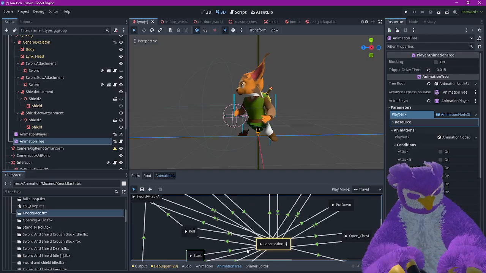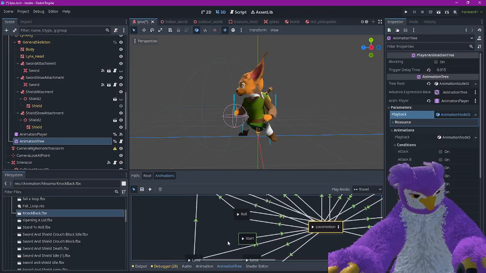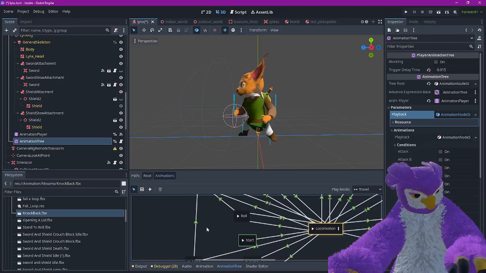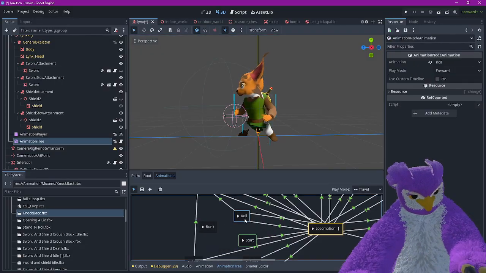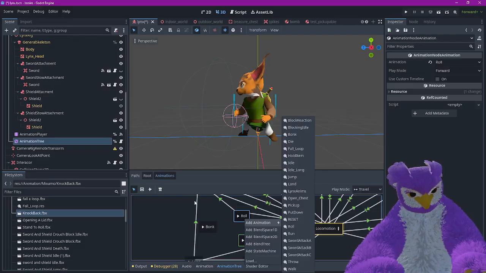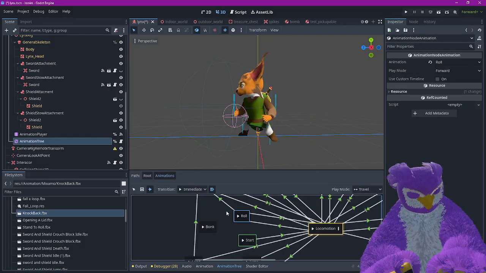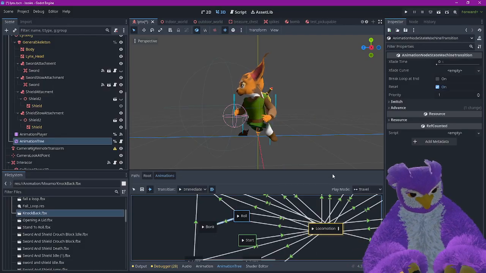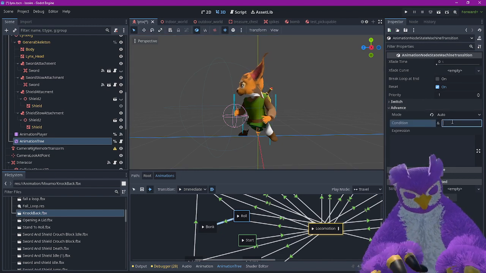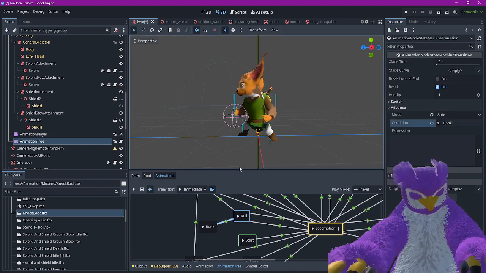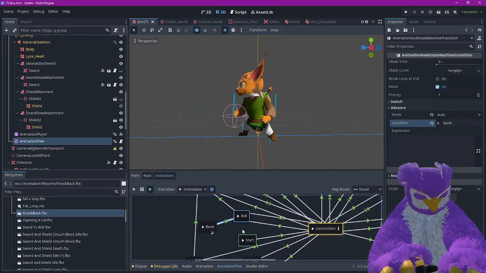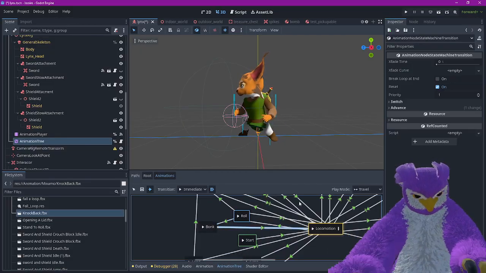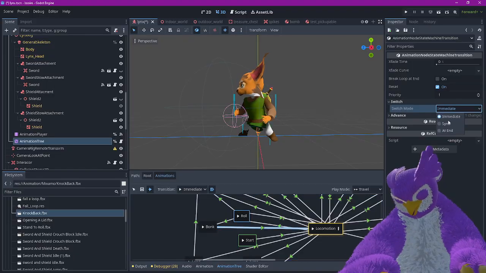Where's roll? There's roll. So I can add bonk here, and then transition from roll to bonk. Condition of bonk. And then bonk will go back to idle when it's done.